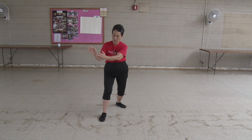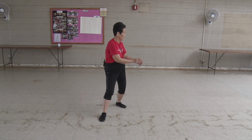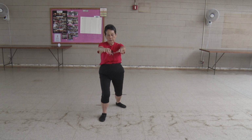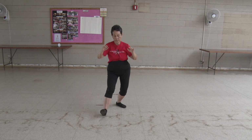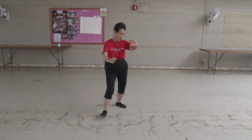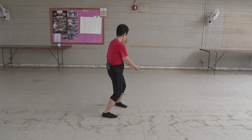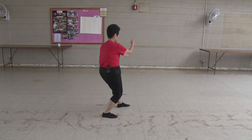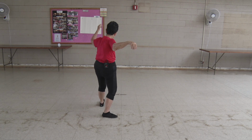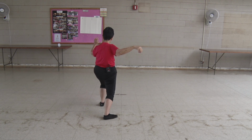Turn, grasp the bird's tail. Use your hips and waist, let it flow, push through. Separate, roll back, sit down. Spiral up, lunge forward. Twist, cup, 9 o'clock, 12 o'clock, 3 o'clock, hook, out, L, 9 o'clock, single whip.